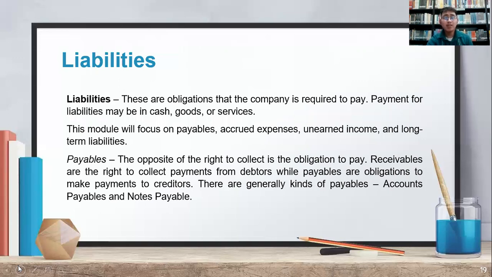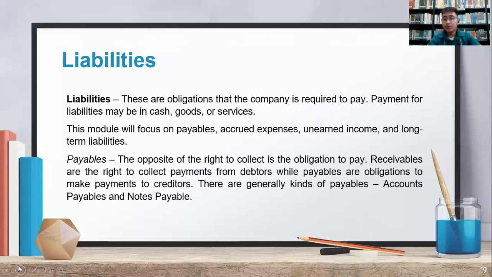Okay, so the payment for liabilities can be cash, goods, or service. So we can pay na buong pera, we can also give our good, or we can also give our service. So that is a kind of payment. So now we will focus to these liabilities. We have the payables, the accrued expenses, the unearned income, and the long-term liabilities. Now we proceed to the first liability, which is the payable.